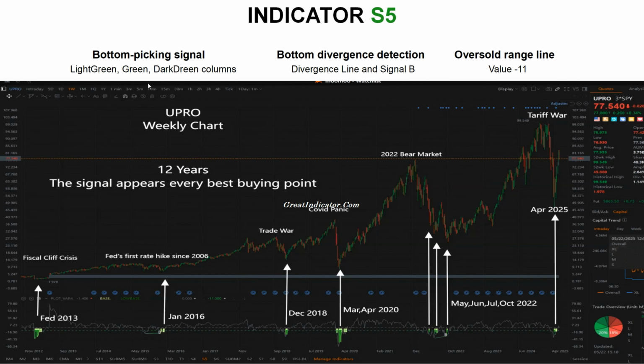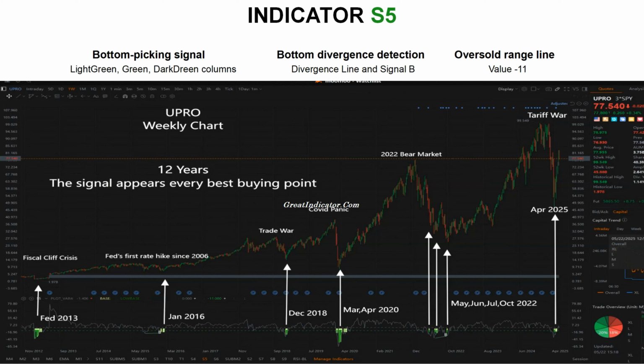Let's talk about the bottom fishing signal. Green columns represent bottoming, and may only appear once or appear continuously. It depends on the price. When the price is under the suppression of moving averages, treat the first bottom fishing signal cautiously. Let's take the bear market in 2022 as an example. We can see that the bottom signal first appeared at this place, but the price did not reach the bottom.